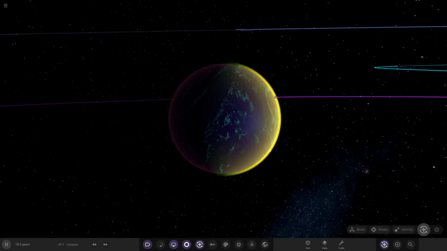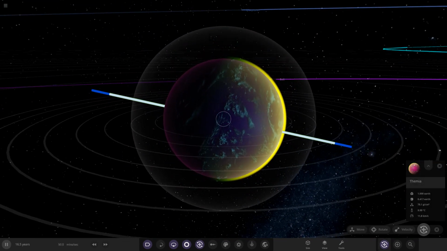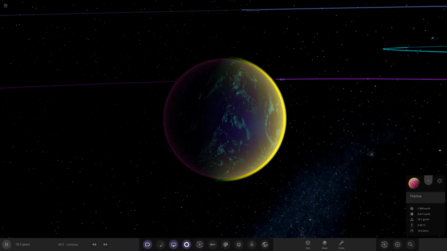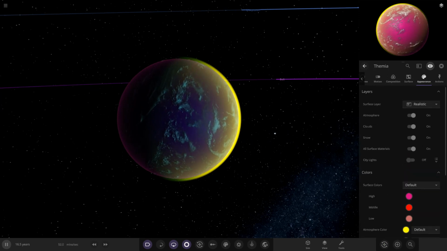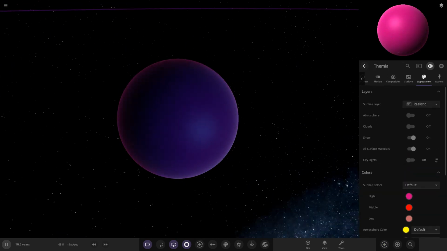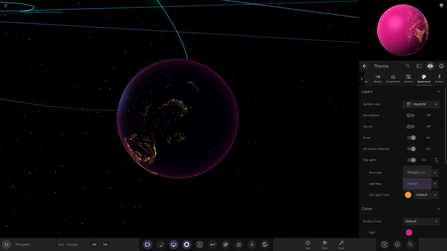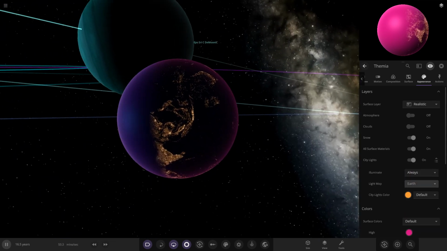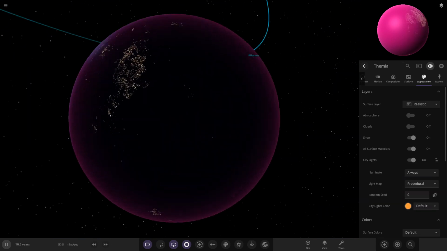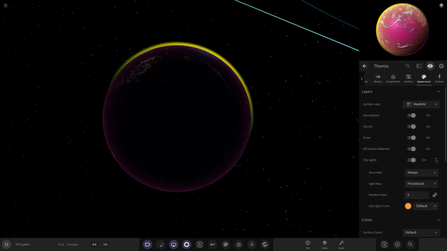Right. Now, onto the customization. So let's actually have a little look on this world. So this is actually working. It's getting temperature from tidal forces. So that's what it looks like underneath. We've got to have lights on it, surely. Are they operational? Always. Yes, right. Does the other my lights work? Yes, they do. Okay. Good, good.